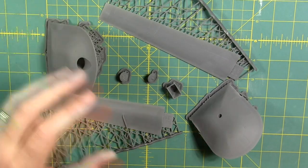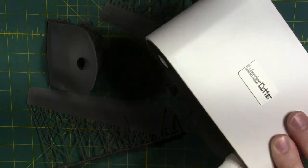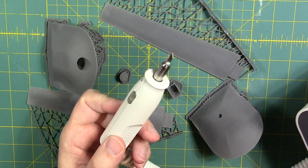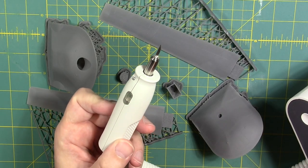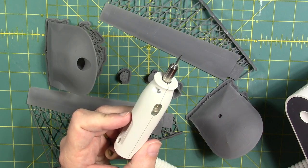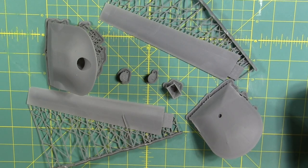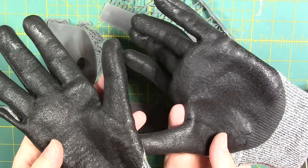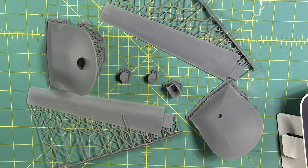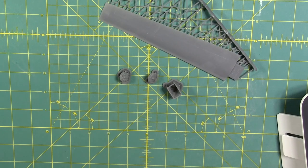And the way that I do that actually is I have a cutting knife here called the Wonder Cutter. It has a knife head that vibrates at 40,000 cycles, 40,000 times a second. And it just slices through these like butter. So this is what I'm gonna do, but now to use that, I've gotta have my Kevlar gloves. And let's see, let's start with a wing piece just to show you how this is all going to turn out.